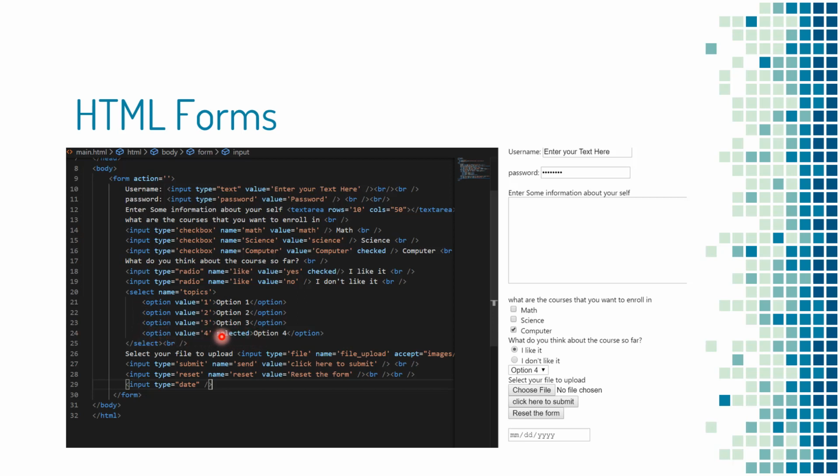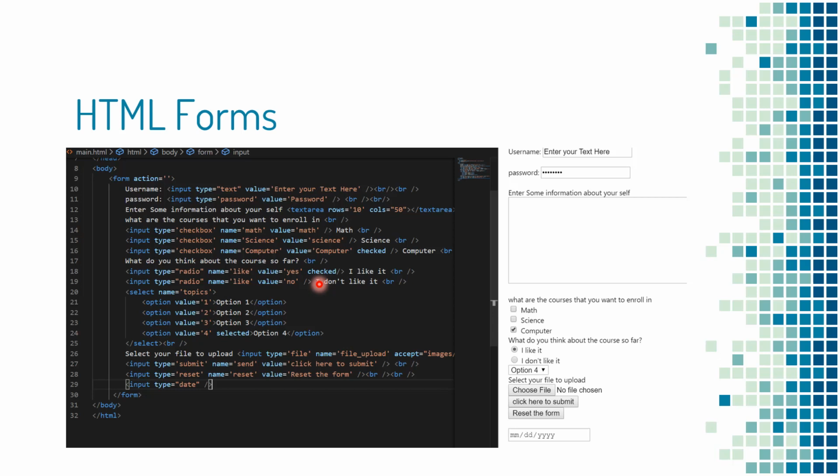In the select menu, to define the options included, you would use the option tag. To define one default value among these options, you may use selected. And by the way, if you want to use a default on the checkbox and the radio, you may use checked.